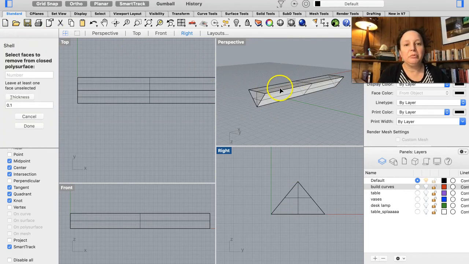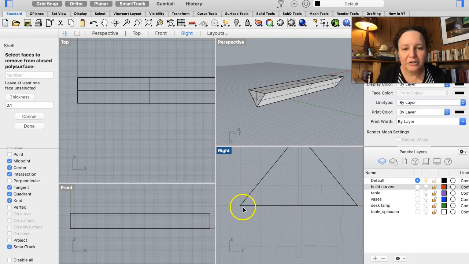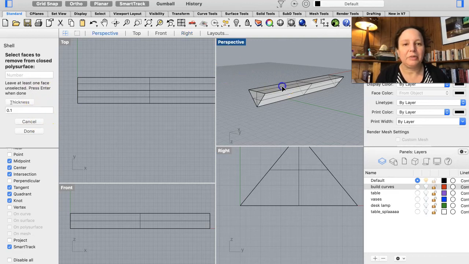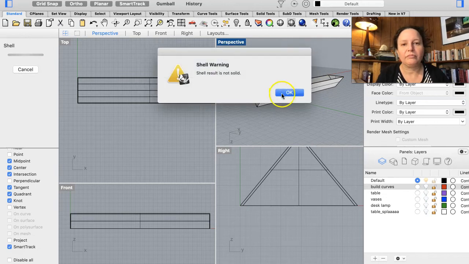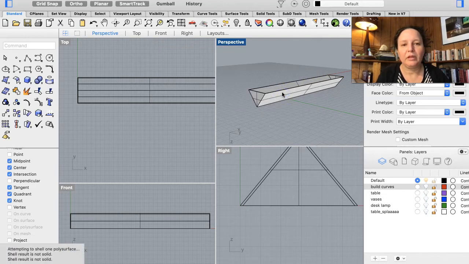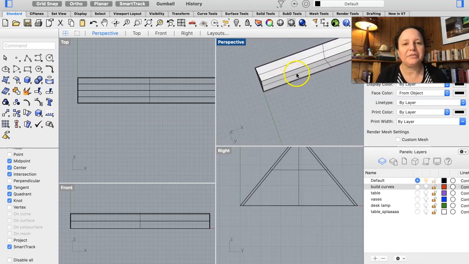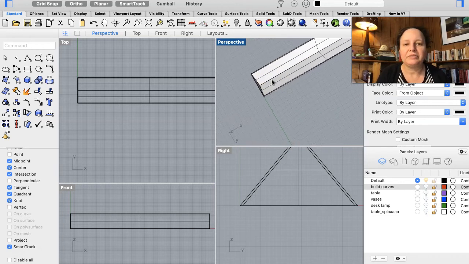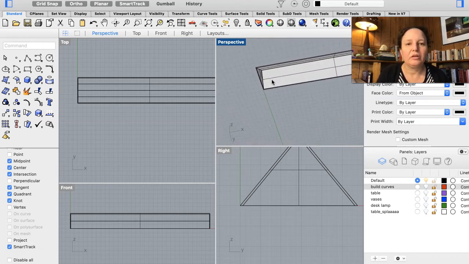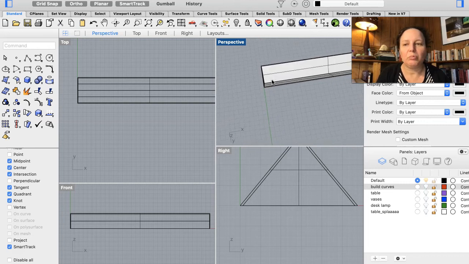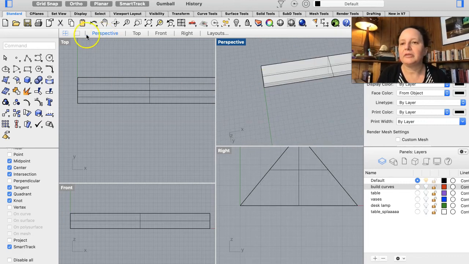In this case, we want to remove the bottom face. Let's think a little bit about the thickness. It's set to about 0.1, so each of these is about 0.25, which seems just right, because we do want it to be thin, like possibly made of sheet metal. Oh, screw you. Okay, it says it's not solid. We don't actually care if it's solid. What we care about is that these are legit faces. It might be that the wall thickness is too thin. Let me go back and do it again.